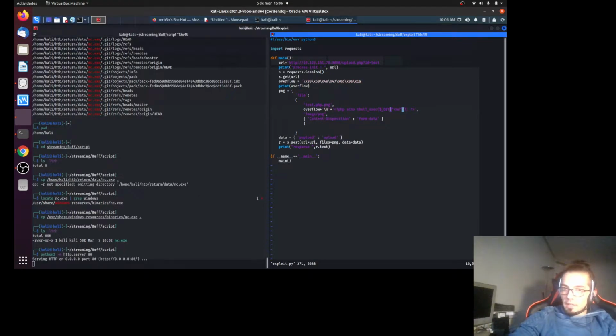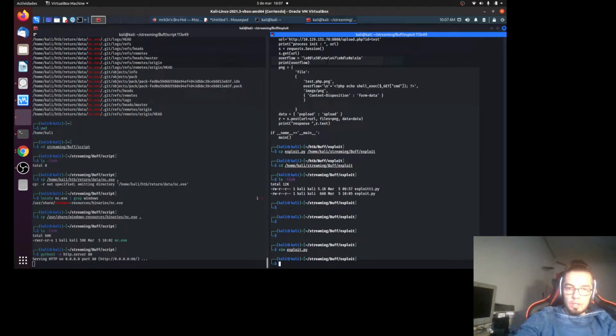Finally, edit the command execution. So it's easy. We can upload a new test PHP shell to the target machine.